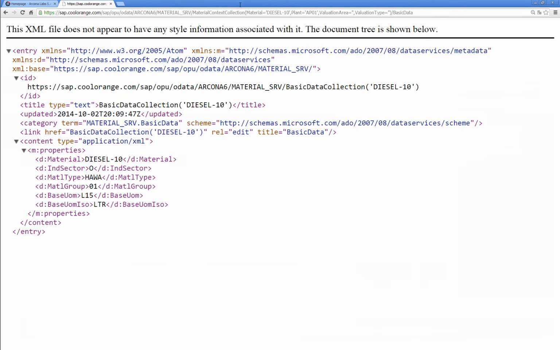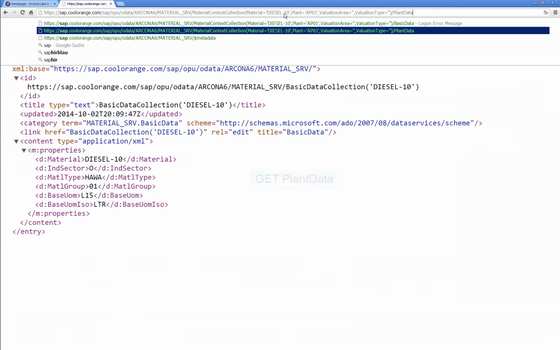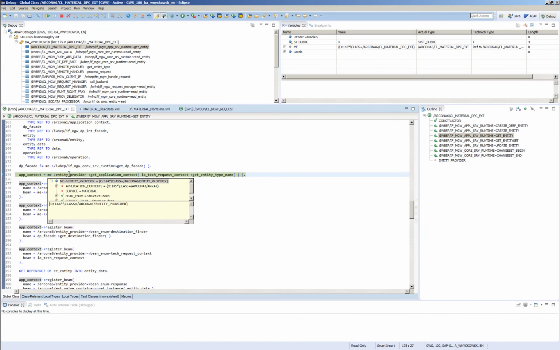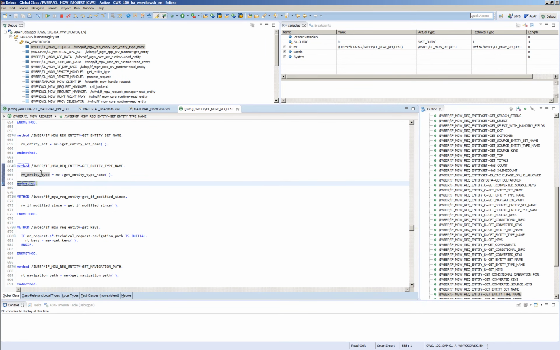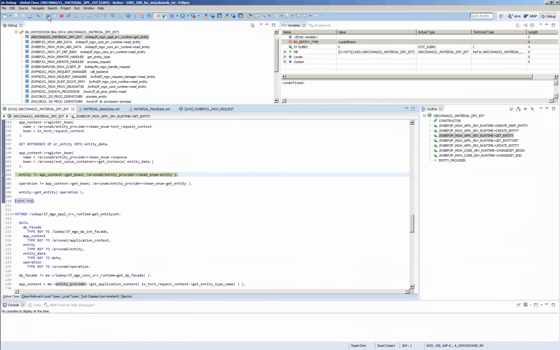Now, let's see what happens when we request plant data entity. This time, a Vesna application container has been initialized with a different XML configuration file, which comes from the fact that it was identified using entity type name plant data. This results in a completely different service logic which follows.